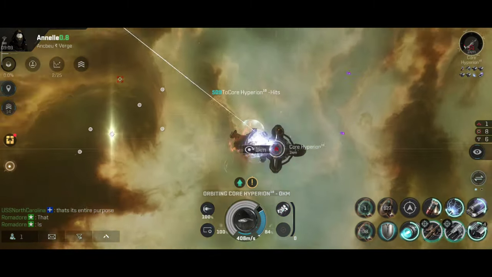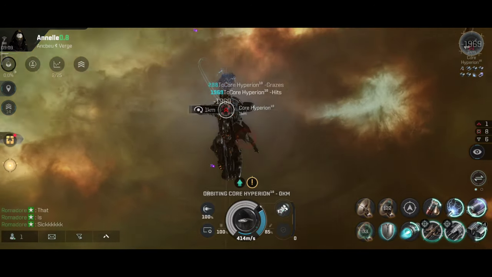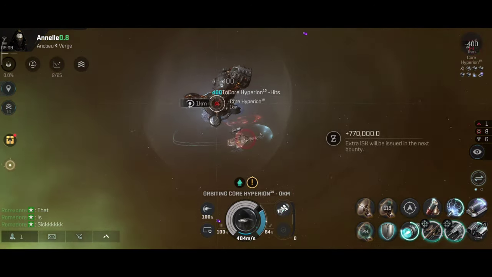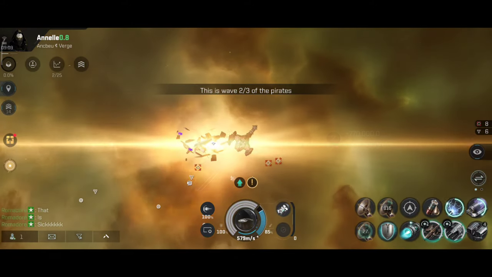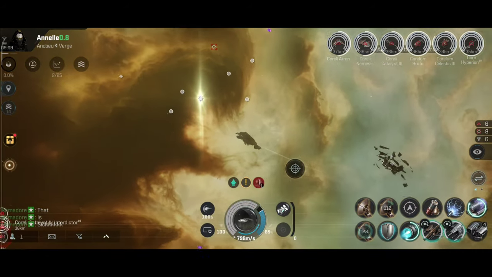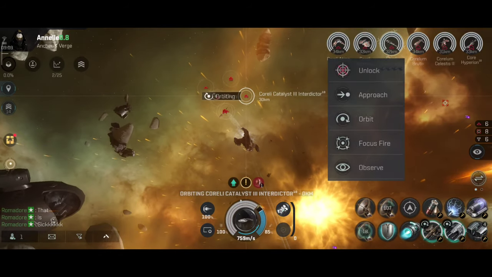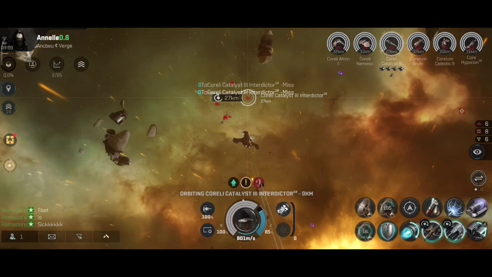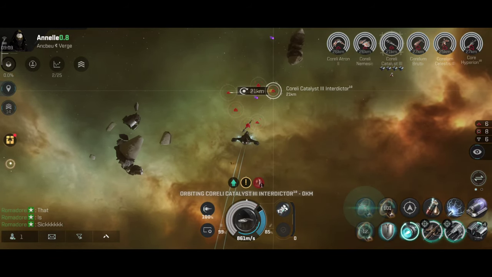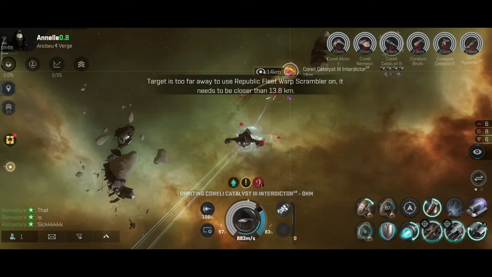For PvE, the torpedo launchers are definitely a pretty good choice. I mean, you can use any missile system that you like. If you prefer long-range combat, use the normal missile launchers. If you prefer a balance between range and DPS, then the rapid missiles. If you prefer maximum DPS, then torpedo launchers. But with the torpedo launchers, you will be orbiting very closely.